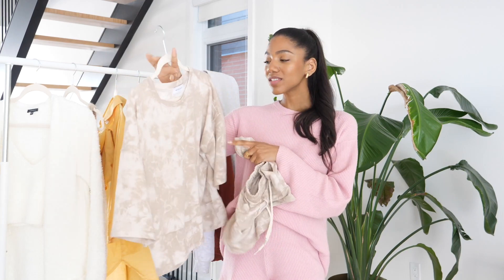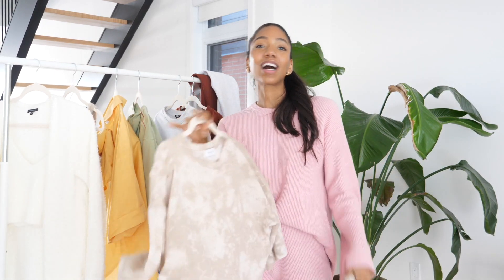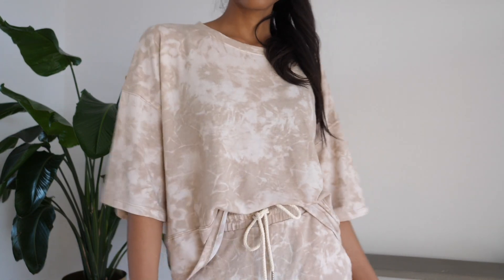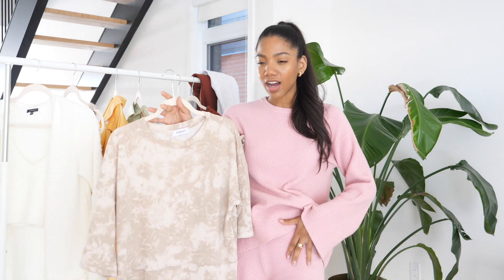Number two in our shorties category is this neutral tie-dye one from Vichy. Neutral tie-dye is the only tie-dye you will catch me in — I'm just not a fan of the super colorful crazy tie-dye. I really like that it's neutral; I feel like it's a little bit more mature. Again, the feature of this set is the little shorts — they remind me of an old school gym short. They also have pockets, which is nice, although I wouldn't put too much in there since this fabric is really light and it will drag the pants down. For the top, we have this boxy t-shirt that's not cropped but not long either. This one tucks really nicely into the shorts so you can see them, and I really like the drawstring they chose — just the perfect color to match everything.